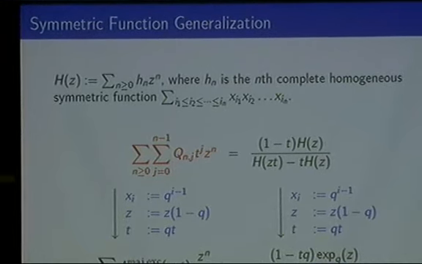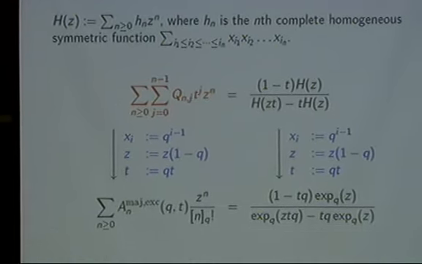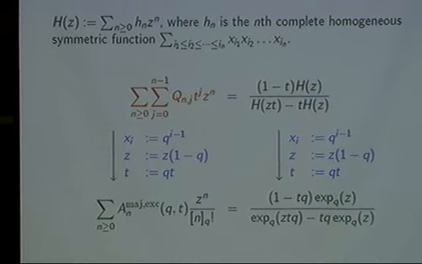Oh, actually, we don't know yet that it's a symmetric function. This is a quasi-symmetric function, and we know that this quasi-symmetric function specializes to that. This is what we have to prove, and when we prove that, then we'll know that this is actually a symmetric function because the right-hand side is. So this quasi-symmetric function specializes to that. We do know that. So that's the goal, to prove this identity up here.